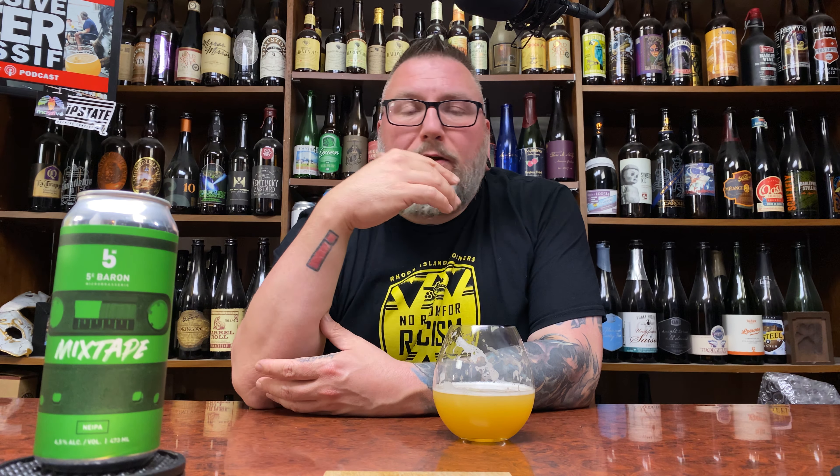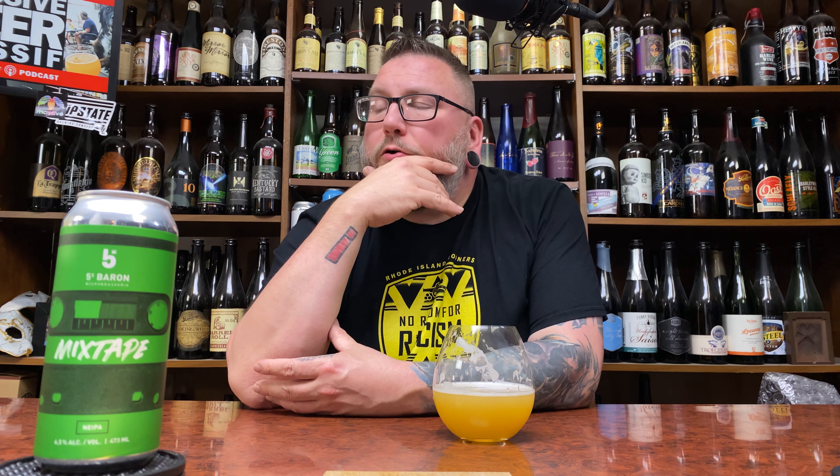I think it really does play in that second-tier territory. I'm talking about a Pariah level goodness, a Brick City, Twin Elephant level of goodness for those local to me. It just has that — I lost my train of thought — but I like the beer, I think it's fantastic. It's one of the better hazies I've had as of late. Is it Mount Rushmore status? No. But it wants to be there.